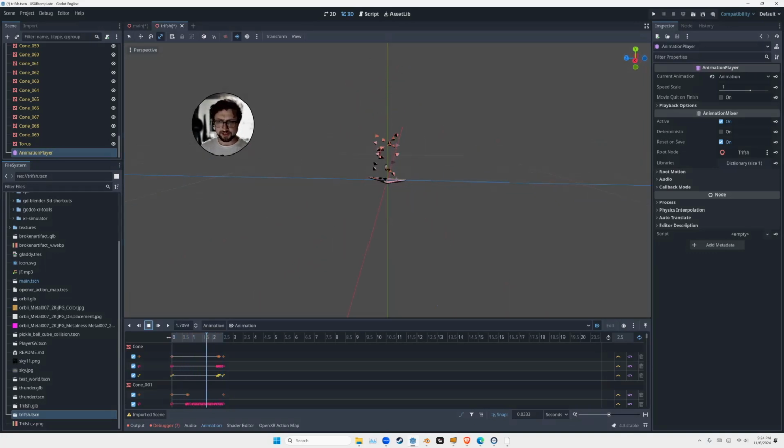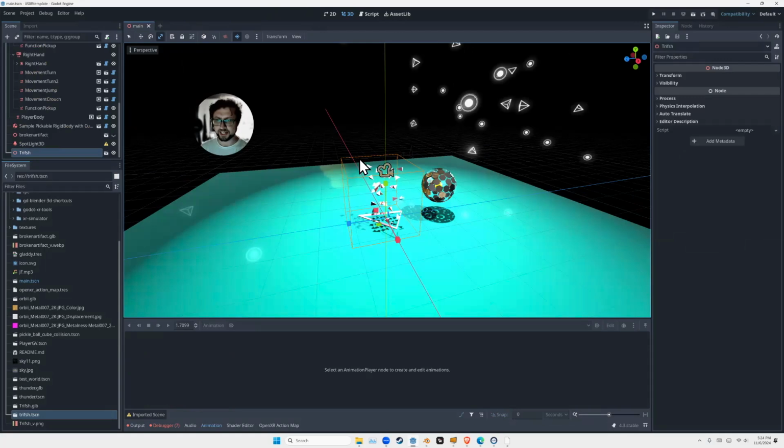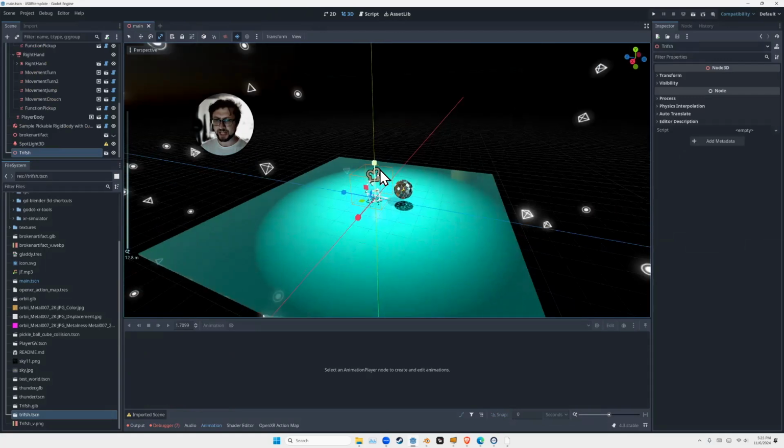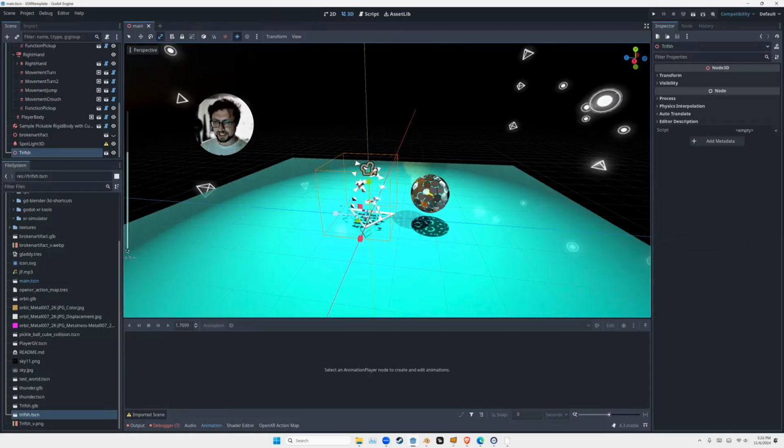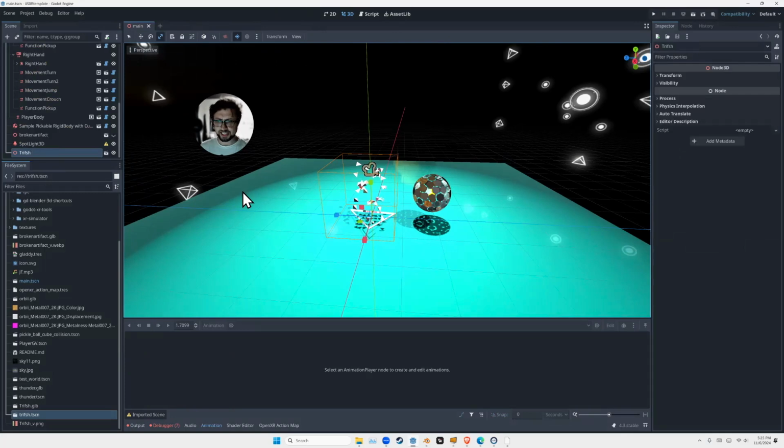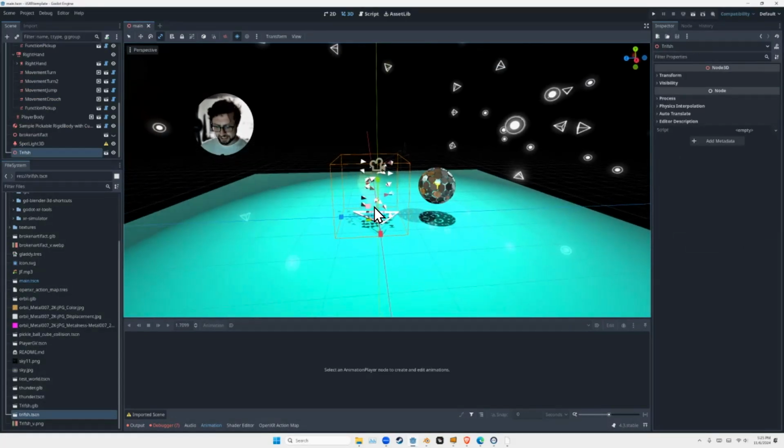So that looks good. So I'll hit pause, and I'll just hit Control S, save the changes to the scene, which was activating the animation. Now I can go ahead and close that, go back to our main scene. So in our main scene, I'm going to take this, and because it's just an external object, I can move this around and rotate it, and it's kind of like in Blender having an animation follow something that's parented.